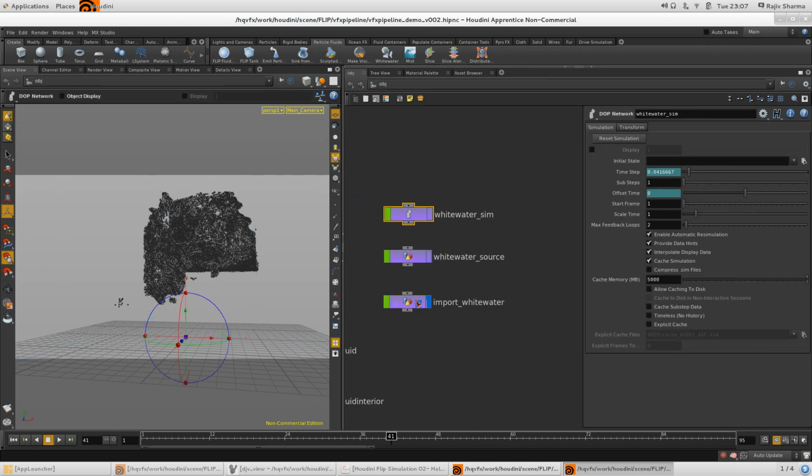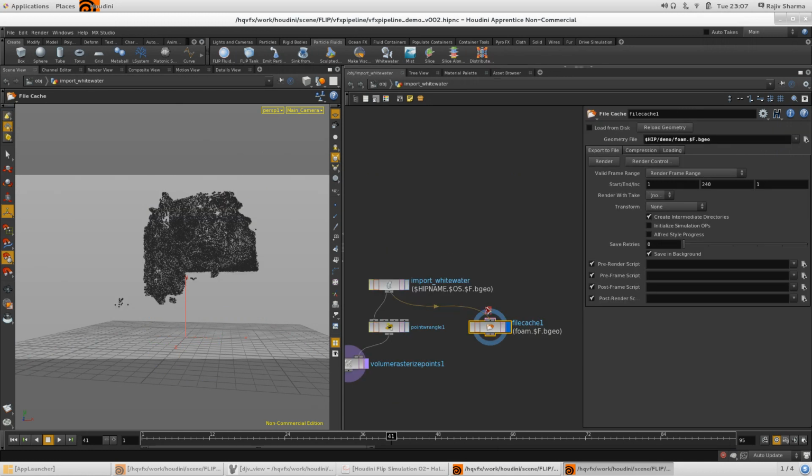Now let's go back to your import whitewater. Here you can see this file cache node, and now you can set the time frame. For now I want only 90 frames to be cached out. Export to file, you can see this option.